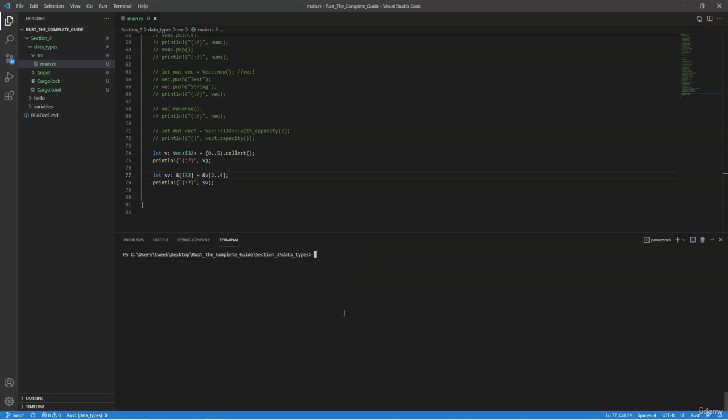The sv variable is going to point directly to the data in vector v, and it is going to be a non-owning reference. References and ownership, we will all get to that a little later in this course. So if it doesn't make sense right now, that's okay. I just want to introduce some of these concepts to you. That way, when we get to that point in the lectures, it's not a brand new introduction.